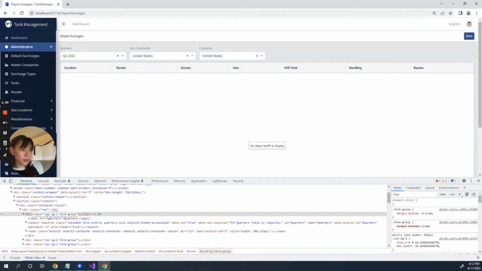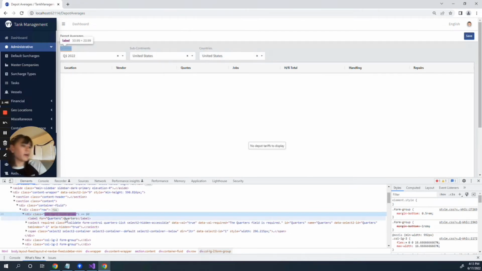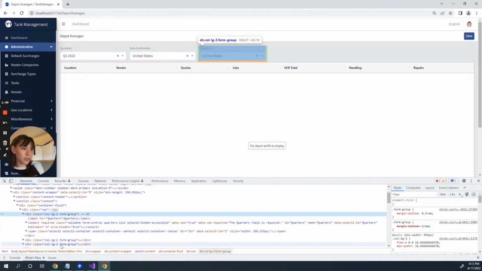This column large 2 is one of those built-in Bootstrap classes. Let's say I want to make this drop-down box wider than the rest of them for some reason. Change that 2 to a 3, and I'm like, oh, I don't like that, I'm going to change it back. This allows you to make these changes quickly right here to see what they look like without having to go into the code and change it there and refresh the page.